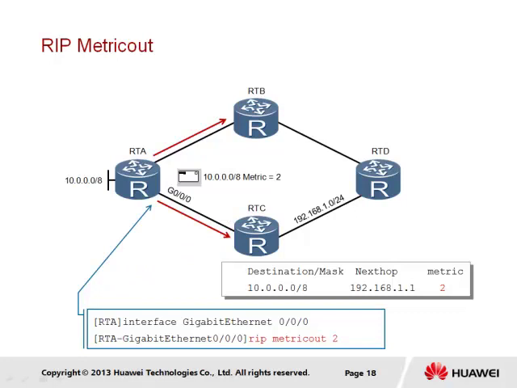As an alternative, it is also possible for the metric to be manipulated based on the outbound interface of the message. In this instance, we can see that at the point of transmission of the message via the Gigabit Ethernet 0/0/0 interface on RTA, the message is incremented based on the value specified in the metric out command, which in this case is 2. One point to be clear on is that the metric is incremented at the point of transmission, and so in this case, the metric specified in the metric out command represents the incremented metric value. This means that once the metric is received on the Gigabit Ethernet 0/0/0 interface of RTC, the metric will already carry a value of 2.